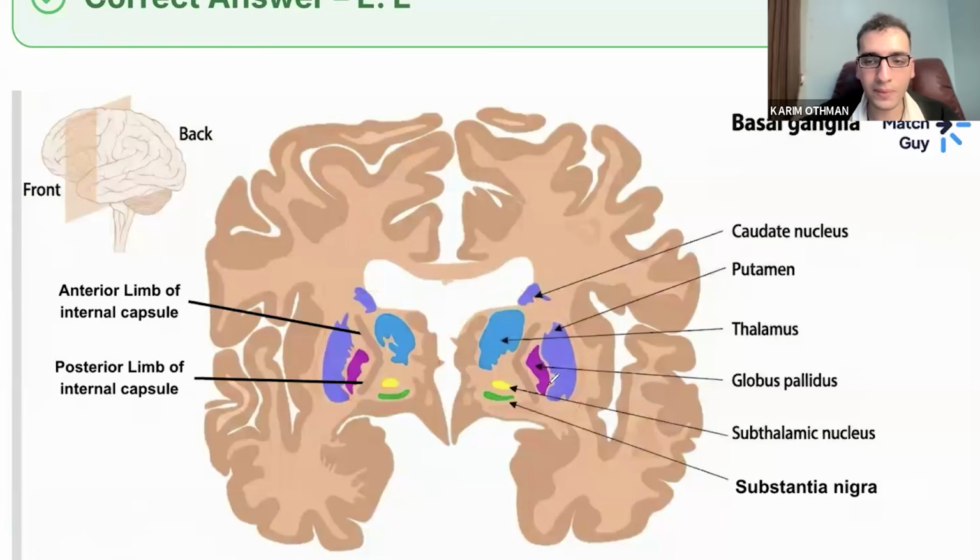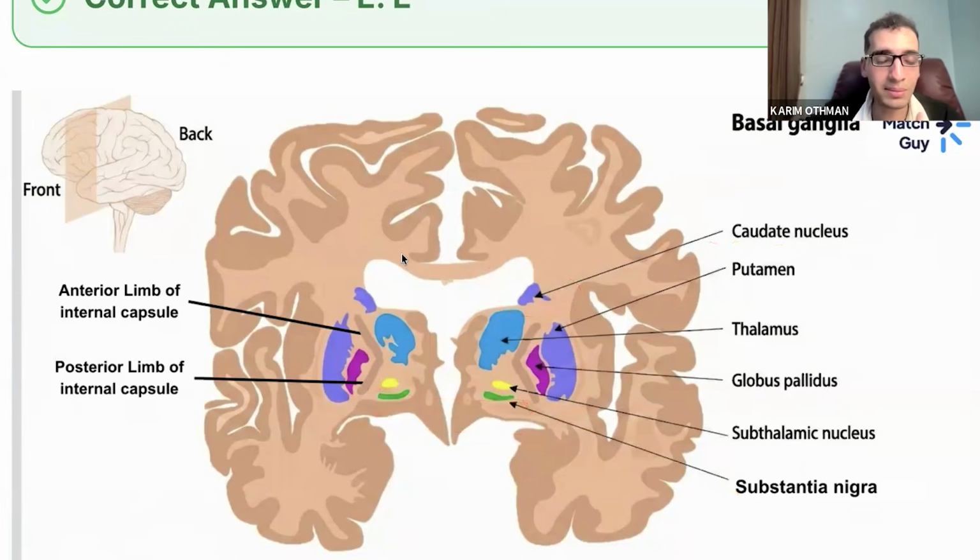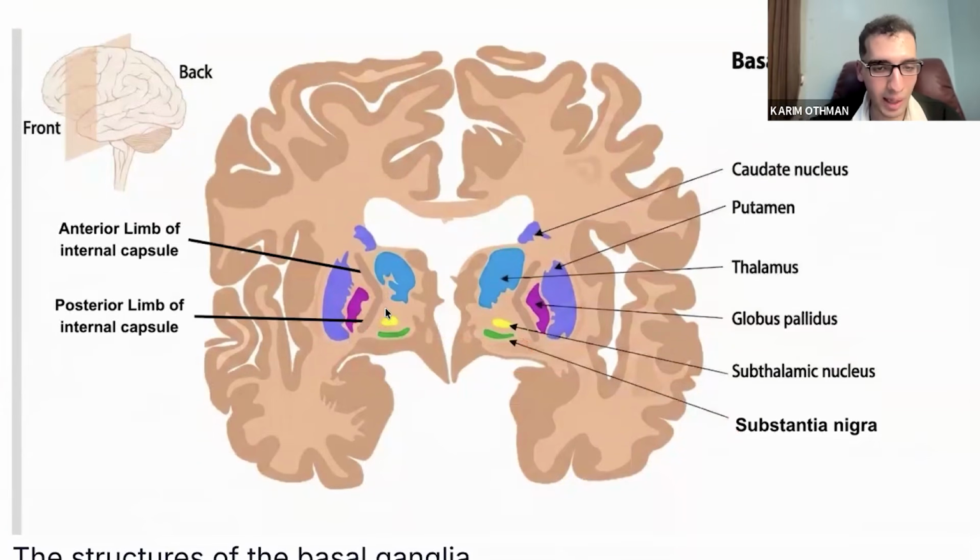Lenticulostriate artery. Then we have the caudate. This one is usually the one affected in Huntington disease. Then we have the substantia nigra, which is below the subthalamus. It's usually in the midbrain. This is the midbrain, the pars compacta, and it would be affected in Parkinson. The globus pallidus and the putamen are usually not important. They are just important to coordinate movement, but they will not ask about them.